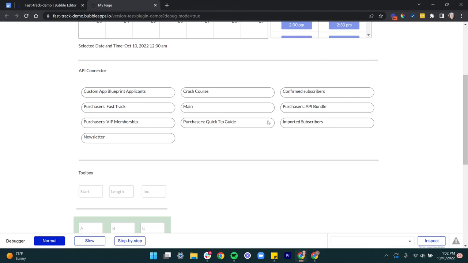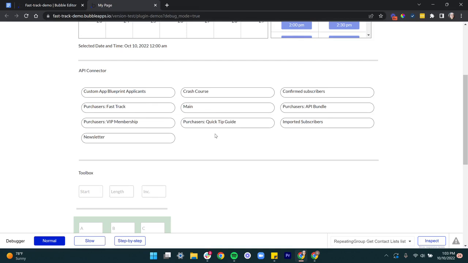What we're displaying here is data that is coming from the ActiveCampaign account. These are our contact lists. This list of contact lists is actually not saved in the database. It is a real-time retrieval of data from an external data source. In this case, it's ActiveCampaign, right? And I can do this from anything.